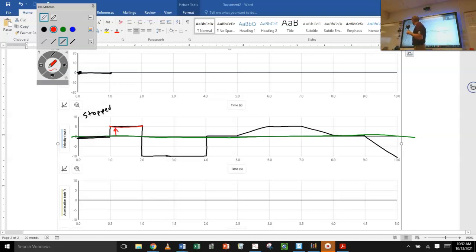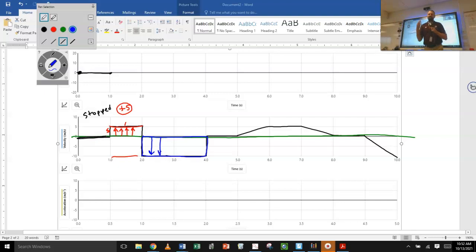What I'm doing is I'm finding this area. This is up 5, and this is 1 second because that's from 1 to 2. So this has an area of positive 5. That area represents how far I move. So here I've got an area. And notice I'm changing to blue. This is a negative displacement.